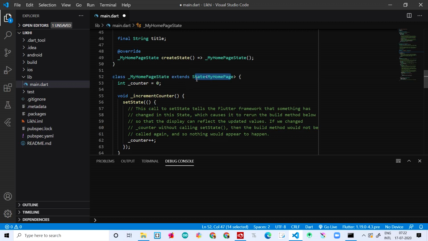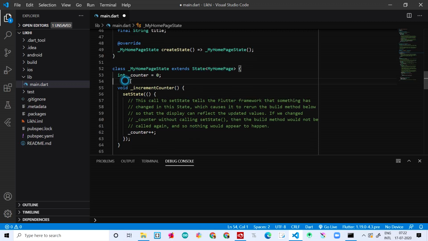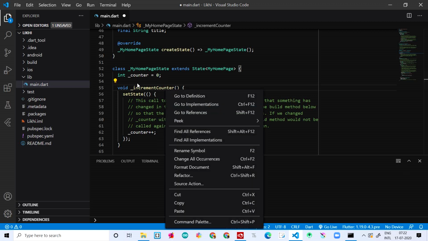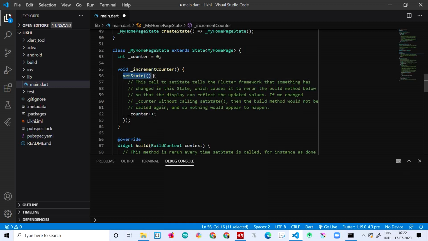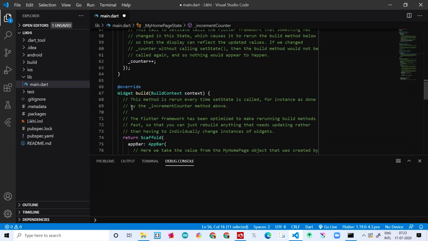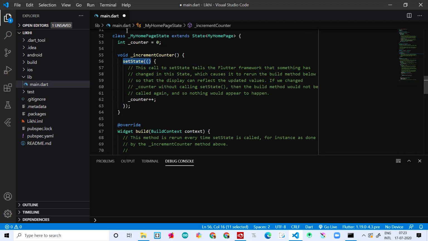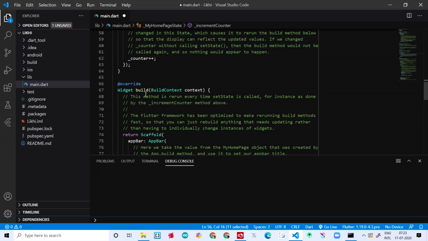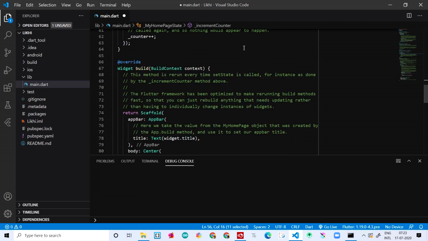So over here we are setting the state. int counter, we are initializing a variable. And over here you got that we are setting the state. Over here we are saying the state is this, and here we are setting the state. And counter plus plus. We are increasing the counter variable, that's all over here. But we need two @override in a stateful widget.